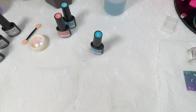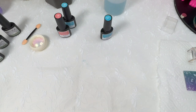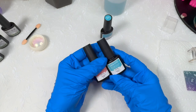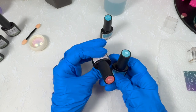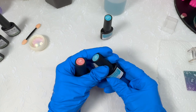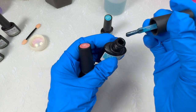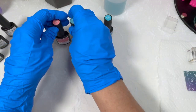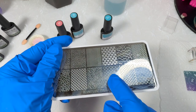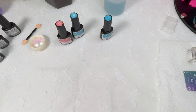These in the lamp. I think I may need to do a third coat, see if I can get a little bit more blue coming out, and see how that looks. I was also going to use these other two colors. This one is 08 and this one is 30, and this is a sheer pink with a little bit of a shimmer, and this one is a blue. It's a lot lighter shade than that one, and it has some glittery, shimmery bits in there. And I was going to use those for parts of the scales. I'm gonna reverse stamp and do just a couple of random scales in those colors.